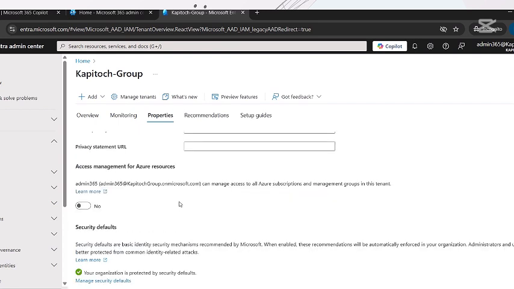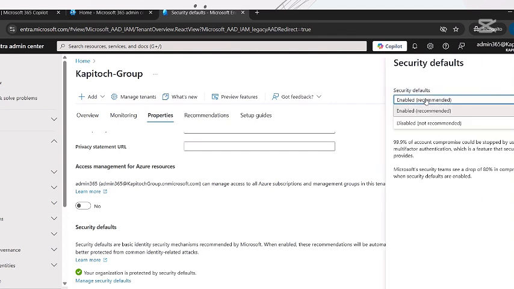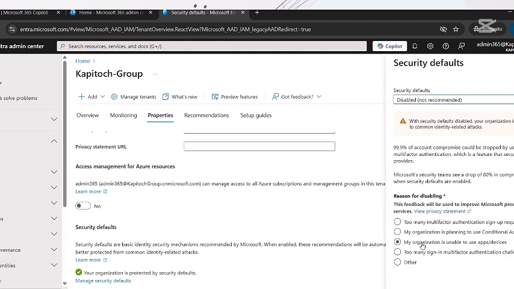Then you scroll down. Can you see security defaults is enabled? So we need to disable this first, so we're going to disable security defaults. Click on disable.